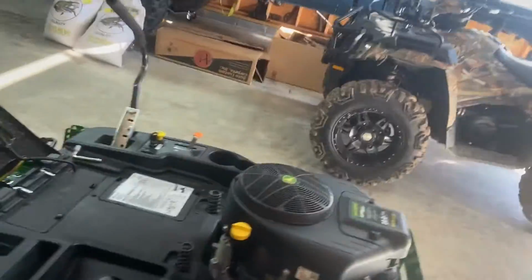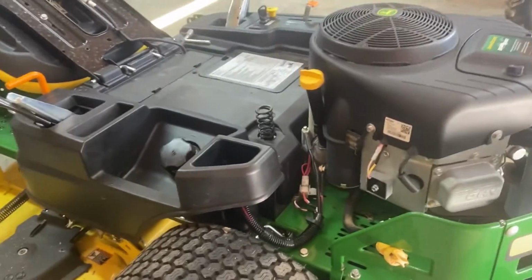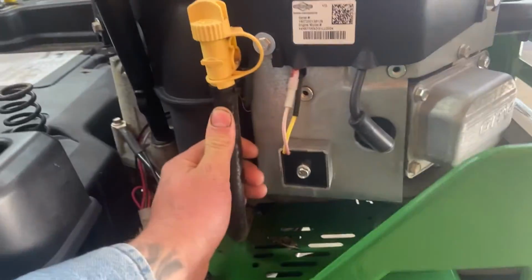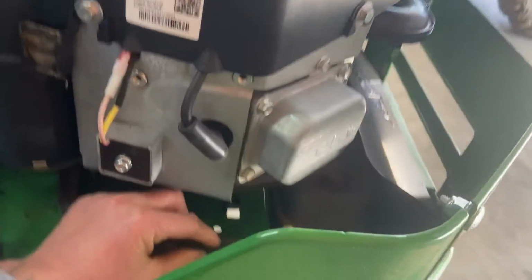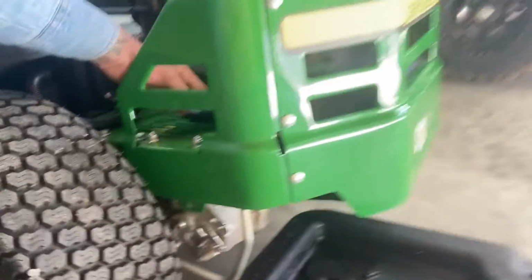I'll let the lawnmower run for about 20 minutes while I get everything ready to get the engine oil warmed up. You don't want to do it with cold oil in it. This here is our drain. It's right here by the fill stick, and it clips on right there. We just unclip it, and I'll put a weight on it, and I'll let it hang over the edge right here, and it'll drain into our drain bucket.